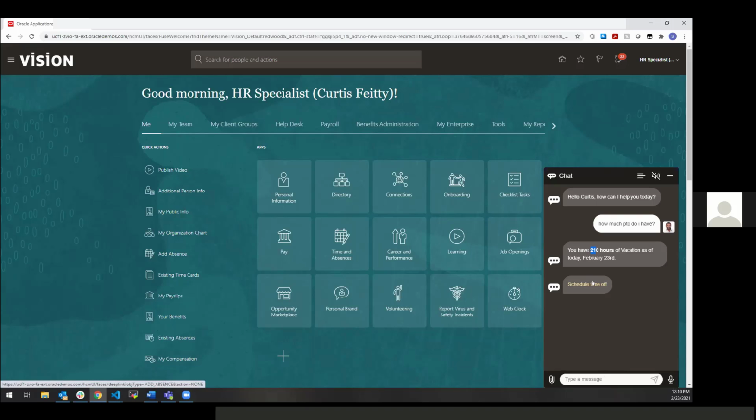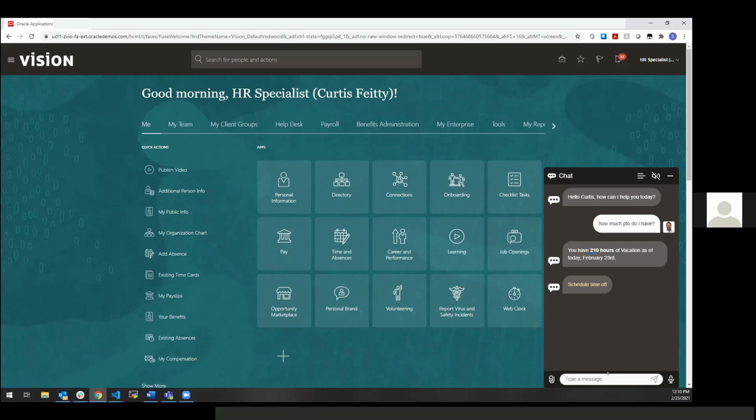And then another helpful link that it sends over is where to schedule time off. Out of the box, Oracle hasn't provided the functionality to schedule a time off through the bot, because that is a more complex process that might be saved better for a form. But it does give you the deep link to go directly to that page, so you don't have to click around HCM looking for where that is, which is extremely helpful for a new employee.